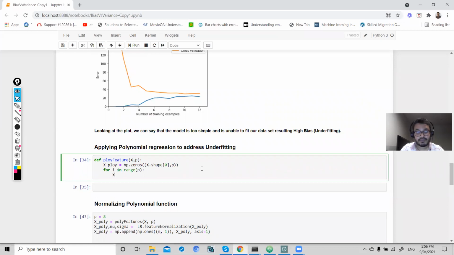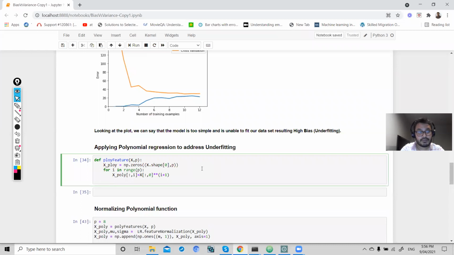My x underscore column i will be x to the power of i plus 1, and then we return x.